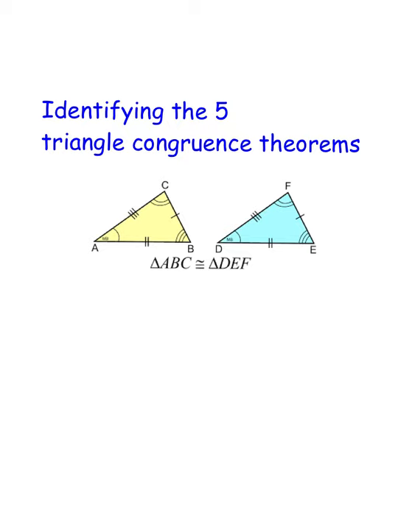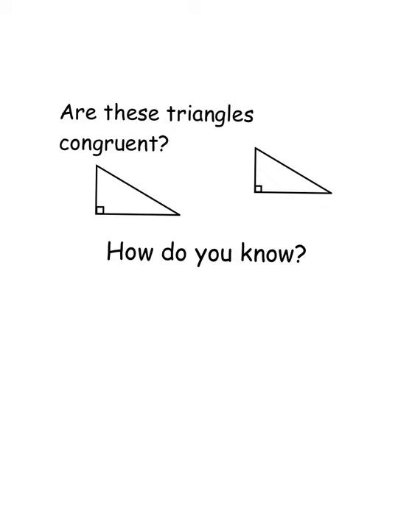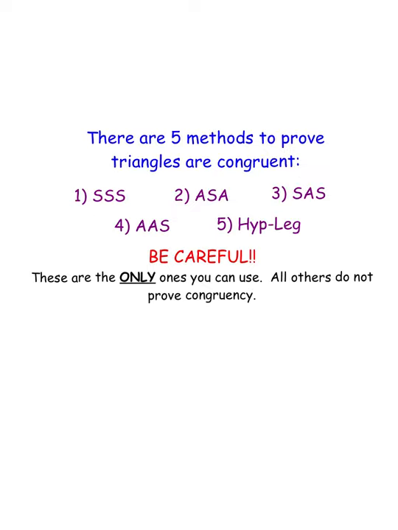So the first thing we want to say to ourselves, if we're given 2 triangles and we look at the picture, can we say that they're congruent? It looks like they might be, but we're not sure. So I'm going to show you the 5 ways that we can prove that 2 triangles are congruent, meaning if I cut them out of paper and laid them on top of each other, everything would line up.